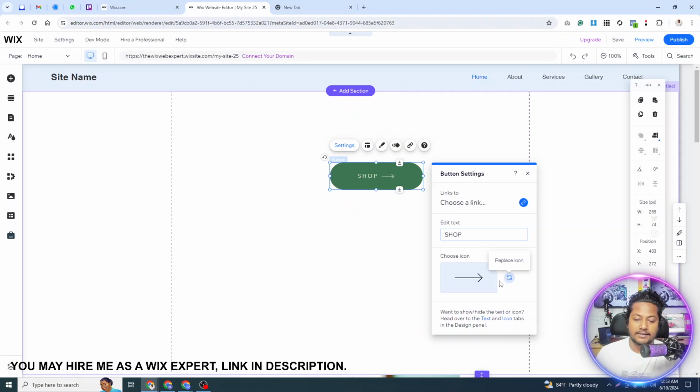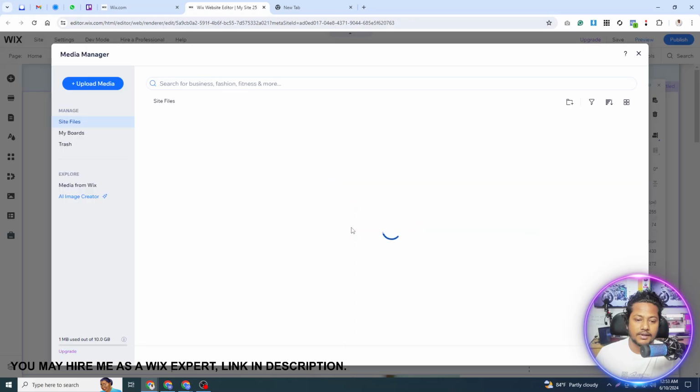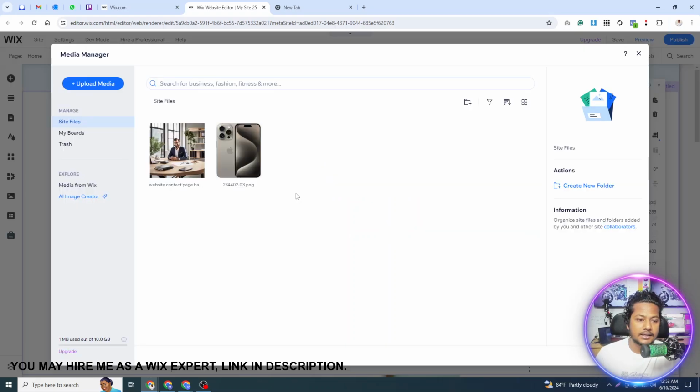And then we can see here the choose icon button. It means we can change the icon on this button. So if I click here, replace icon, then there is an option to upload the icon from my site.